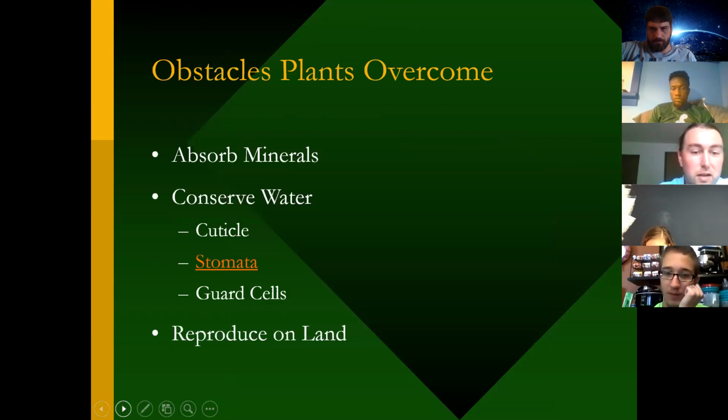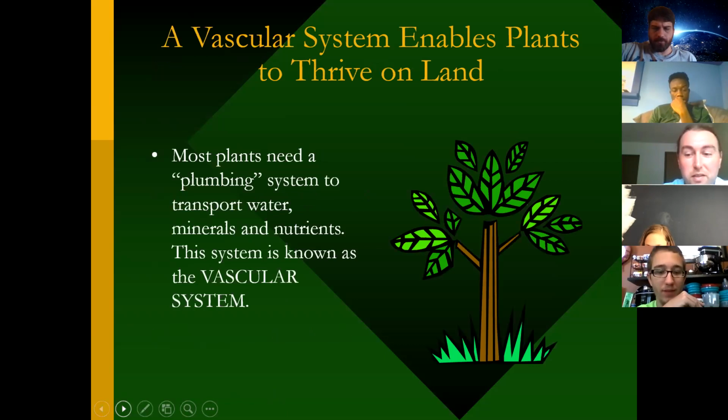So that's where plants have had to overcome a lot of things, because combining pollen with the female part of the plant to be able to raise seeds involves lots of obstacles. In doing that, they've got to conserve water, absorb minerals, and avoid all those predators that want to eat them.